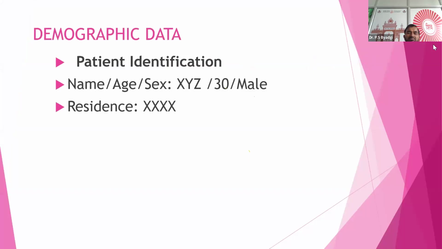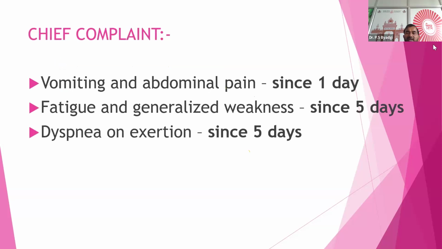Take for example one patient named XYZ, a 30-year-old male, residing somewhere, complaining of vomiting and abdominal pain since the last 1 day. He is suffering from fatigue and generalized weakness since the last 5 days, and dyspnea on exertion since the last 5 days. These are the clinical chief complaints of the patient.